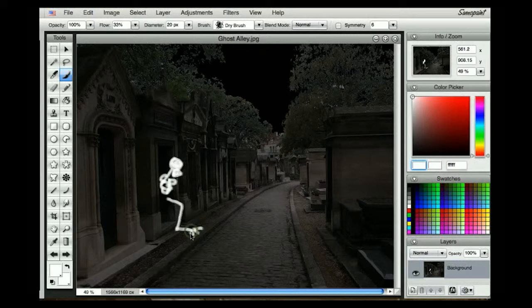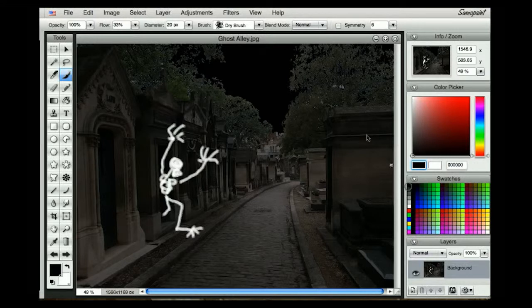Skeleton toes. Well, he's got a big foot and lots of toes. I don't know that the bones in our feet look quite like that, but whatever. Here's his knee, and his other foot's inside the tomb. And he's got his arms out in the air like this, like, hey! And his other arm's coming out like, hey! Like he's gonna, I don't know, get somebody.